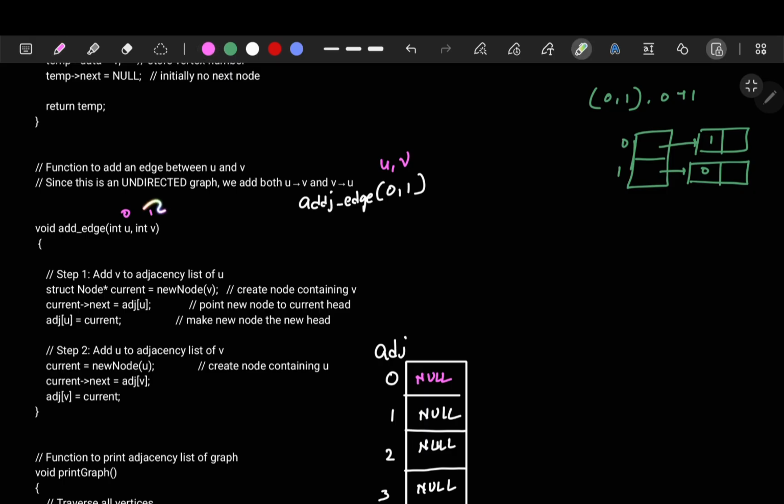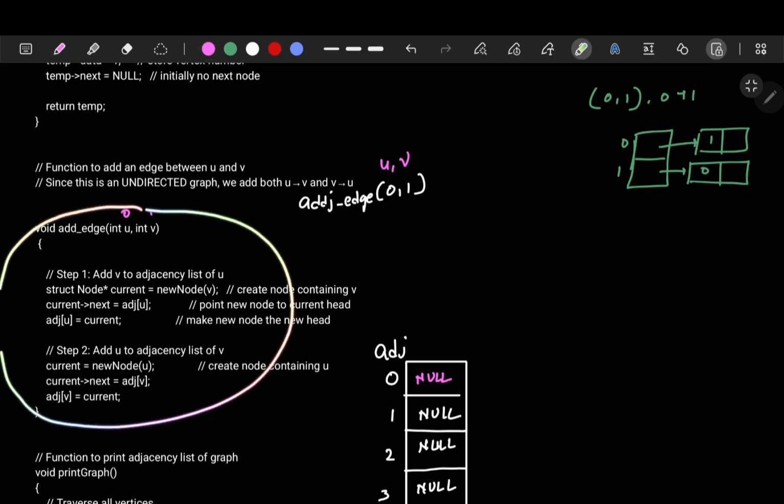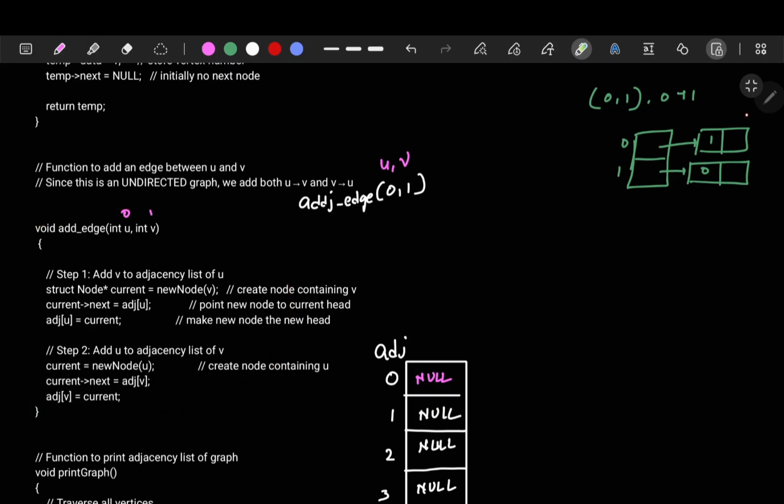Now when you completely execute this function, what will happen? This is how the adjacency list will look when you complete this entire function. You can clearly see here at step 1 I mentioned add v to the adjacency list of u.